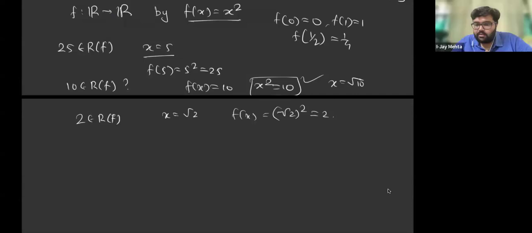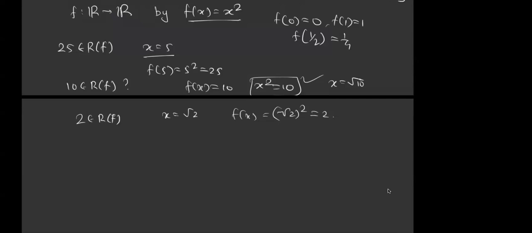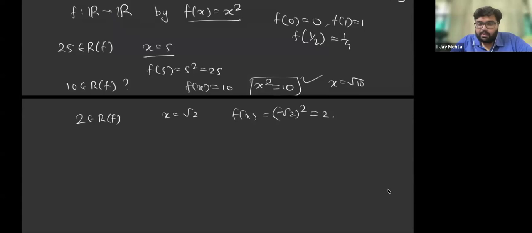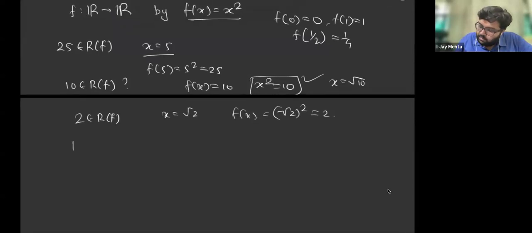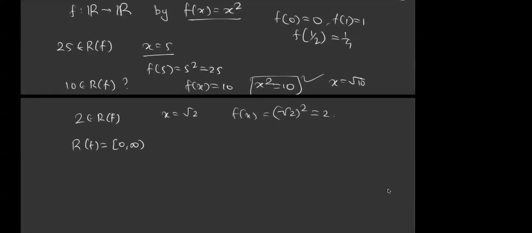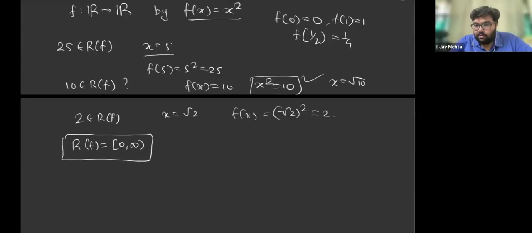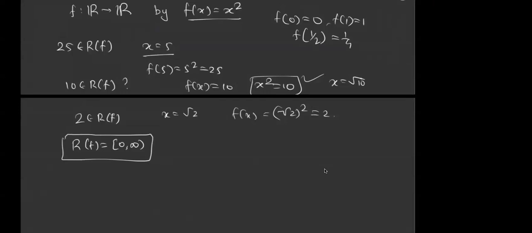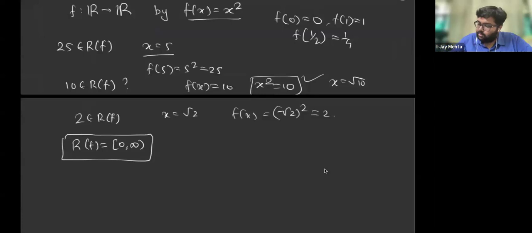Don't answer like that. Wait. Say yes or no. I'll ask. Sumit? 0 to infinity. 0 included or excluded? Included. So what Sumit is saying, this is 0 to infinity. Yes. But we have to prove this. How do we prove it? How do we prove two sets are equal? We show they are both subsets of each other.